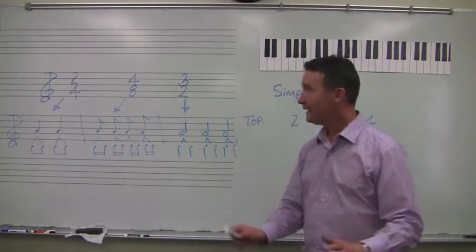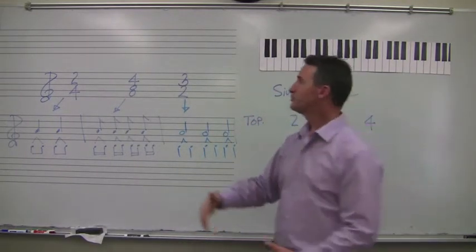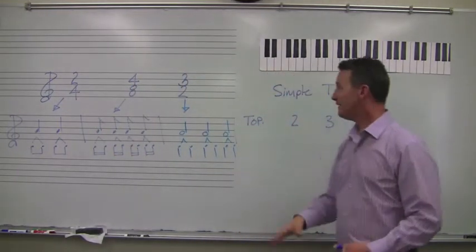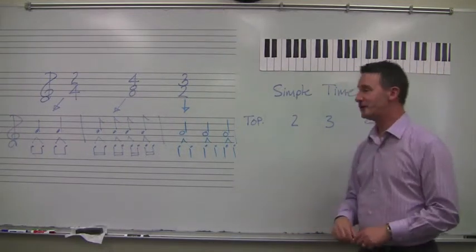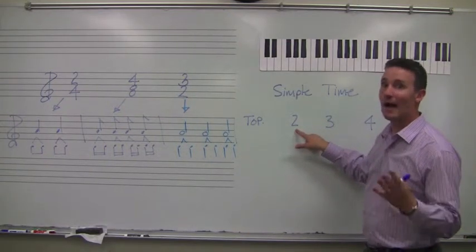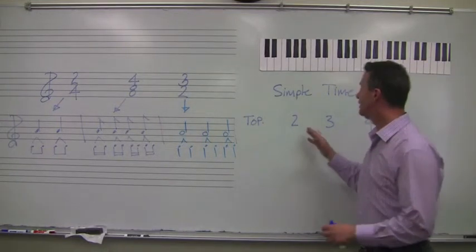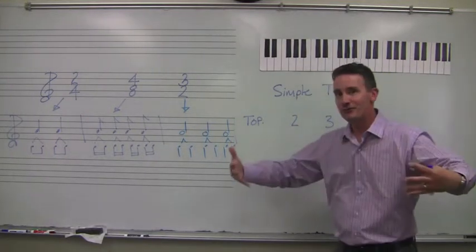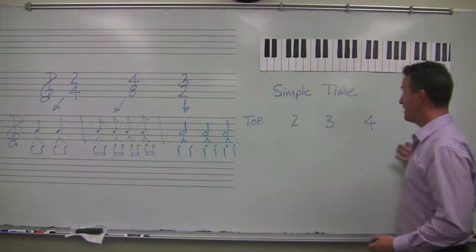So any note value can be assigned to occur in a measure a certain number of times. And if you have a 2, 3, or 4 on the top, that is telling you quite a bit of information. It's telling you it's simple time. It's telling you, quite frankly at this point, how many beats you have in the measure: 2 beats, 3 beats, or 4 beats. And because it's simple time, those beats are going to have a background feeling that they divide into 2 equal parts. And that's all that information is in the top number.